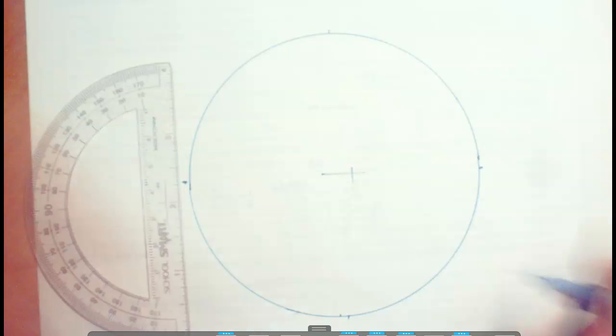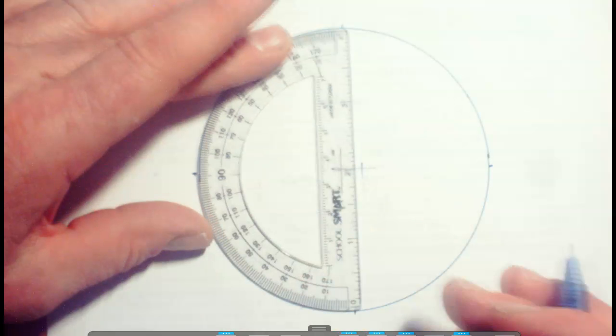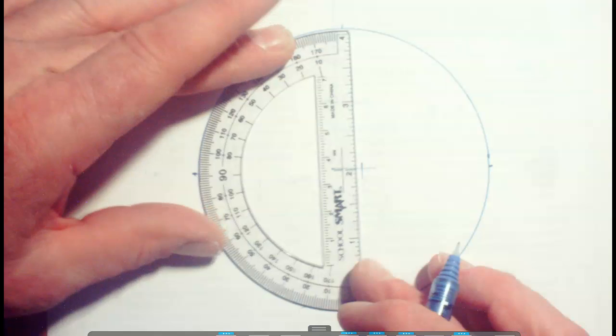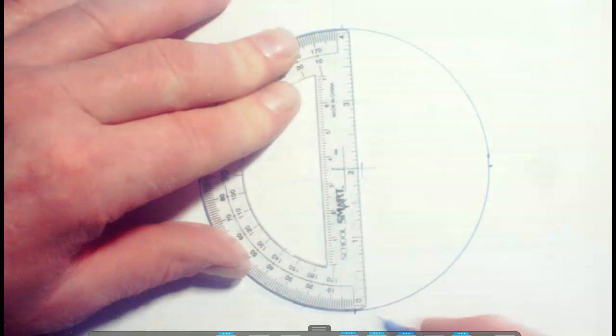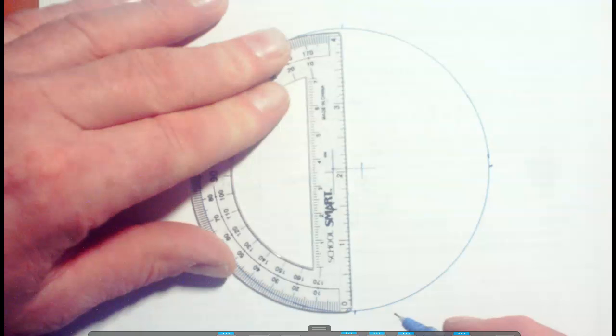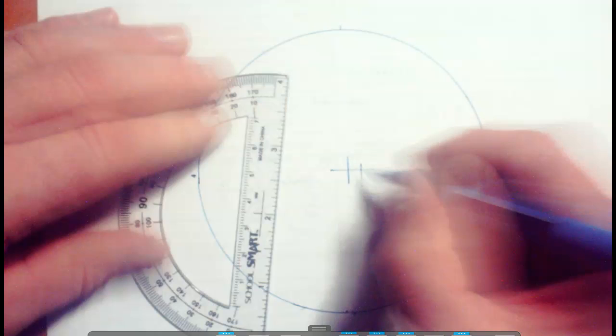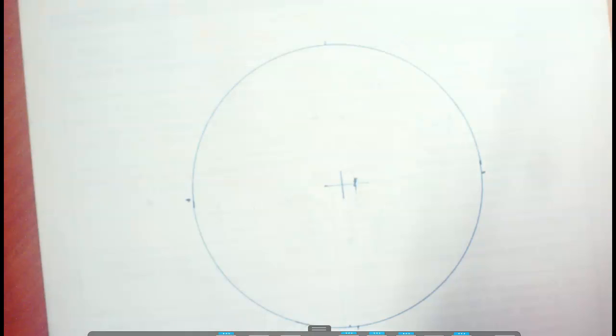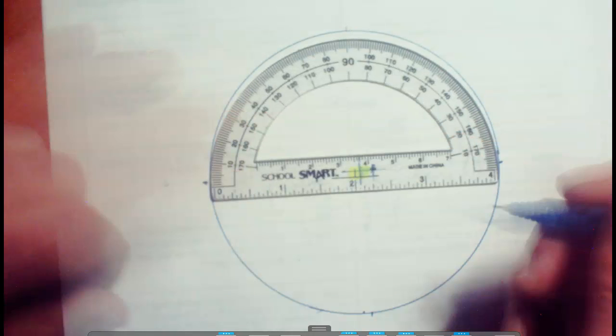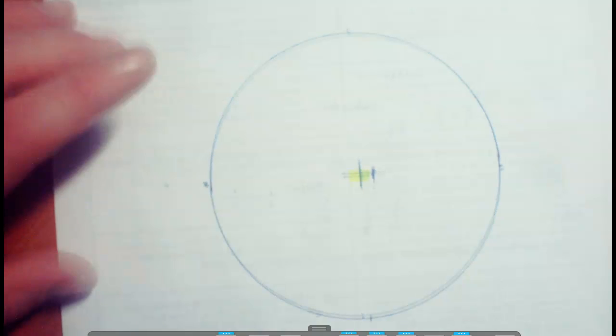All right, and you can always go like that. Yeah, I was off on that. That's my bad. Here's the center. What I was doing there, folks. So I'll just put a little highlight here. So here's the center of my circle. Sometimes you have a hole in your protractor that makes that much easier, but the intersection spot of two diameters will also find it for you.